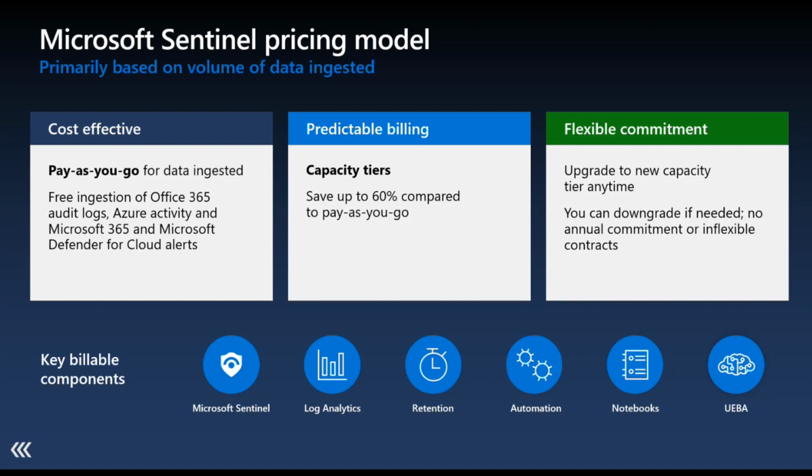You can change that whenever you need to. Every 31 days, you're able to change capacity tiers, and you can downgrade them if you need to. So it is a very flexible pricing model and allows you to look at what you're ingesting and make some budget decisions around that.